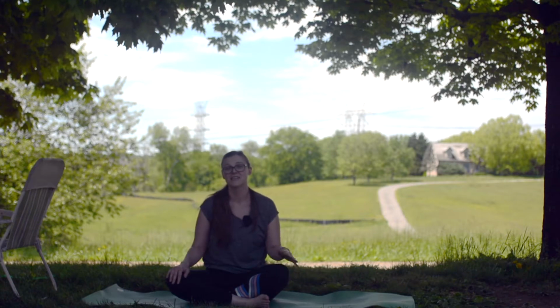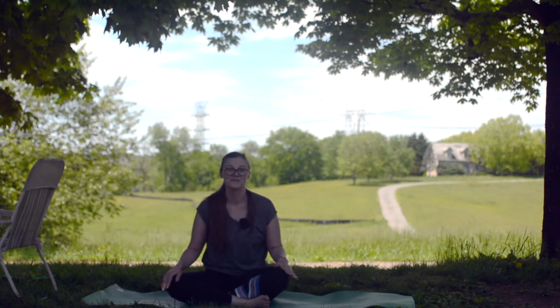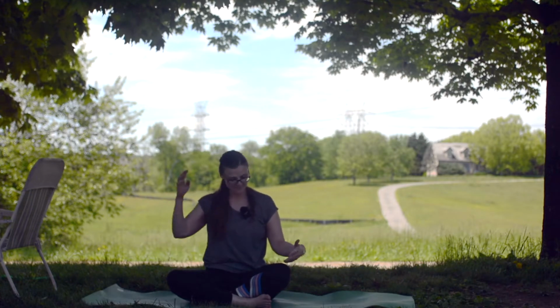So kind of considering as we move through these poses whether doing a certain version or modification to this pose is the right use of energy for you. So whenever you're ready, just find a comfy spot on your mat, towel, blanket, floor, and let's get started. So we're going to start today in seated.